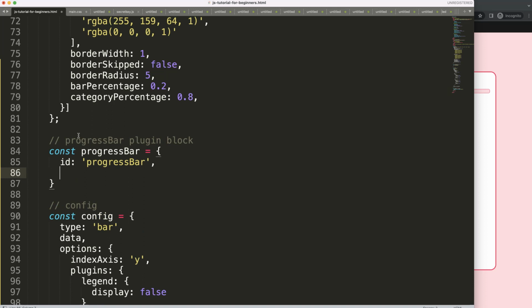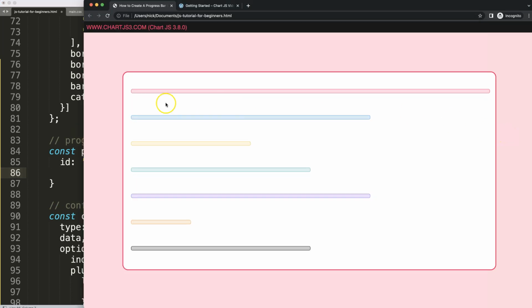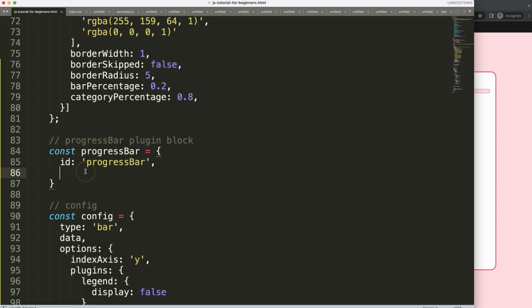Here we're going to look at what we want to draw. Basically we're going to draw three things. Number one is the text label here. Number two, the text label at this side, or the value label, and finally a background at the back of the bar. We want to make sure that the bar or the data set will be shown after everything else. So we have to draw the labels and the background bar first. So I'm going to say here, beforeDatasetsDraw. So before we draw the data set, we want to have our item.